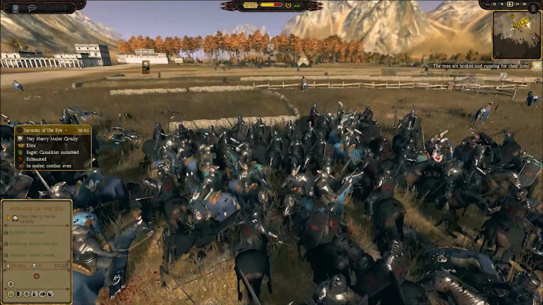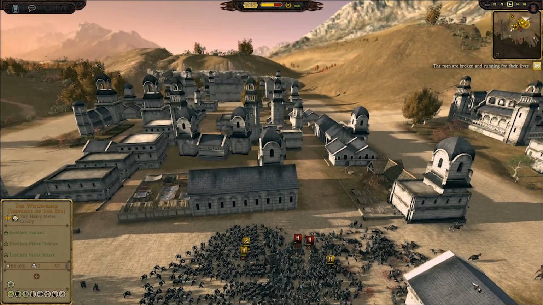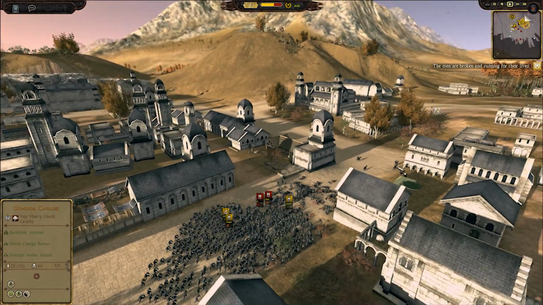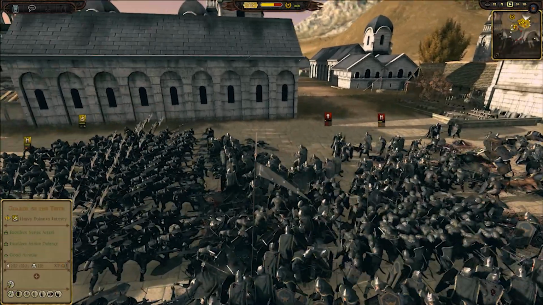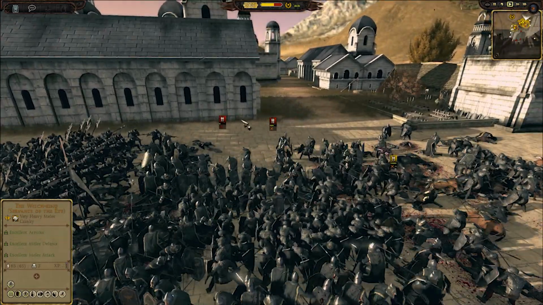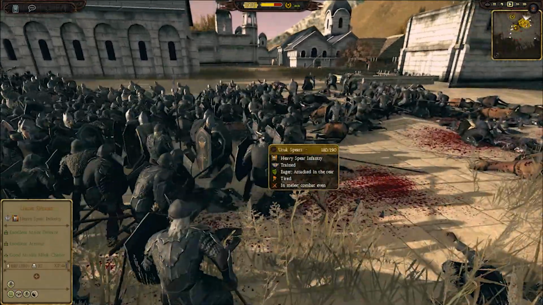There's some black Numenorians. And as you can see, we sent that Uruk spearman around, and he ended up breaking the Gondorian cav, absolutely shattered them, and now they are in combat with these Citadel guards here, and should be able to break them pretty easily, I would say.